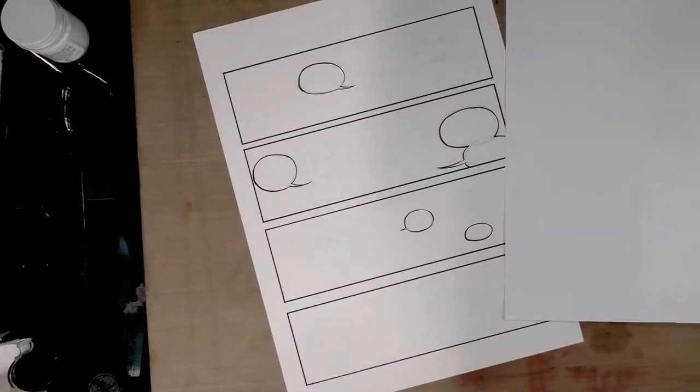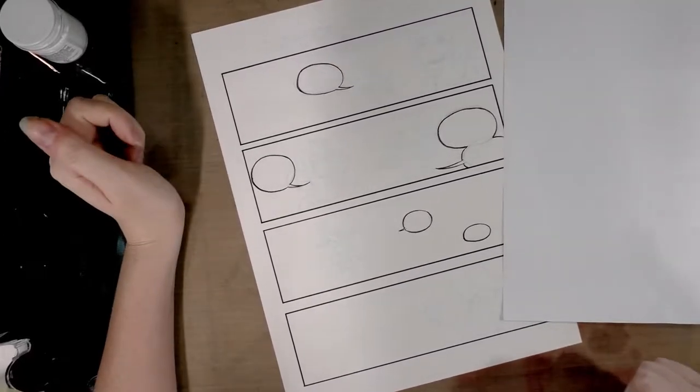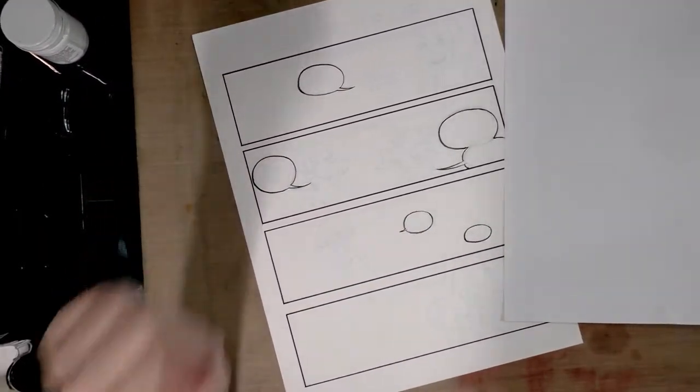Hey guys, I have got another bonus comic page here. I am going to pencil it first, and then ink it in time lapse for you guys this evening, this span of time. I hope you guys enjoy.